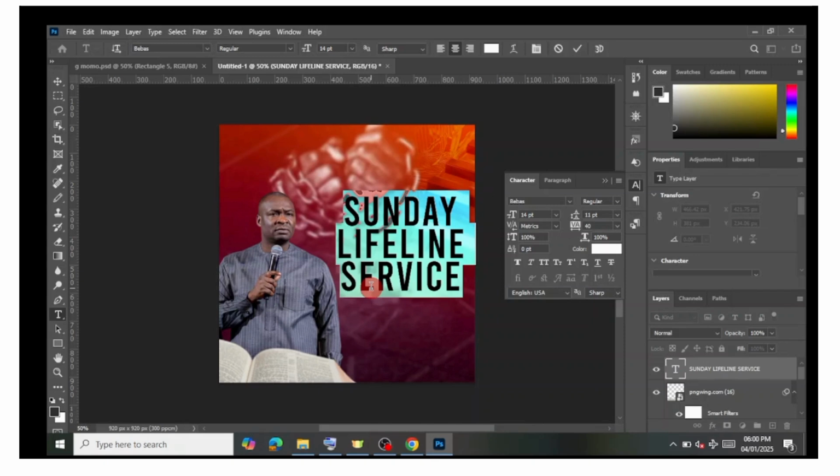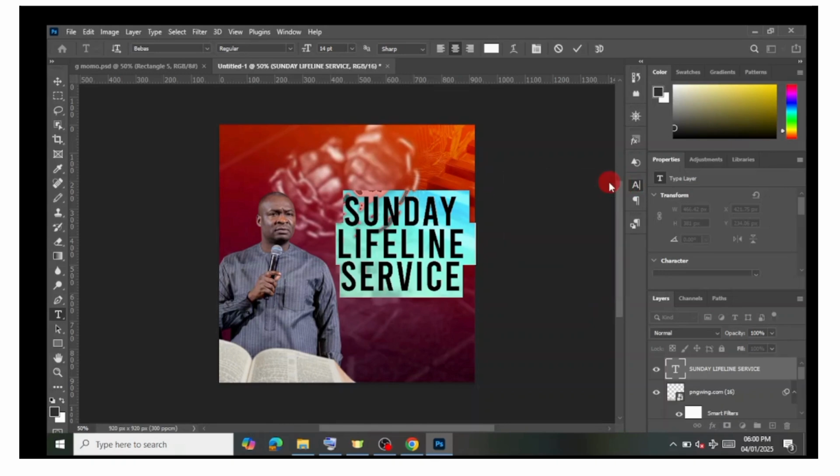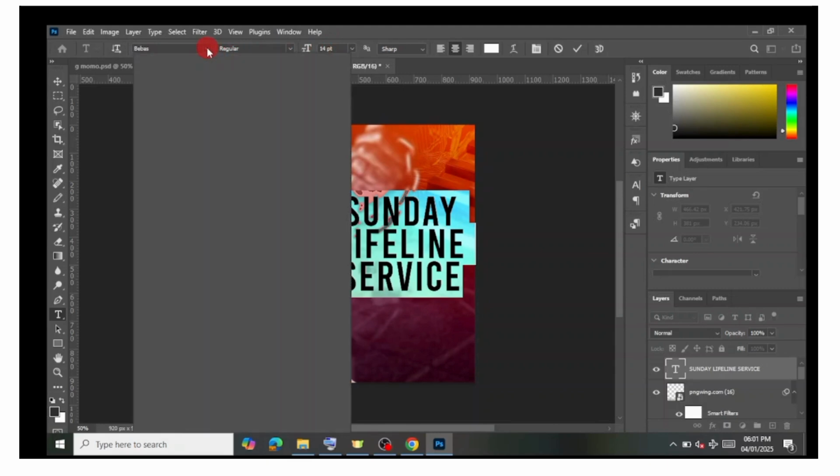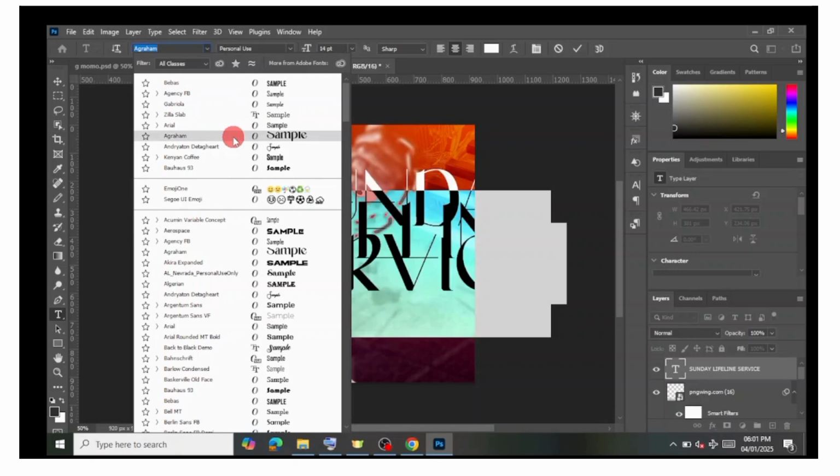Okay, so if you are still on this portal, I mean here, you can click on the character. If you can't see that, you can also do it here. There is the font, and then the font type, and then the size. So you can click on the font for you to change the font exactly. So you can do the changes also here.